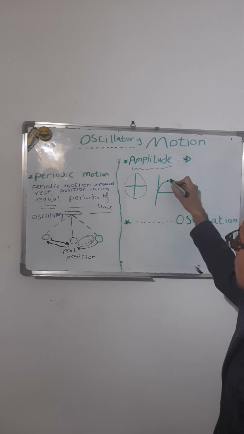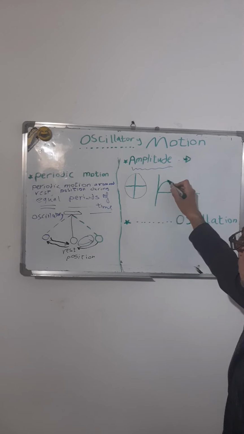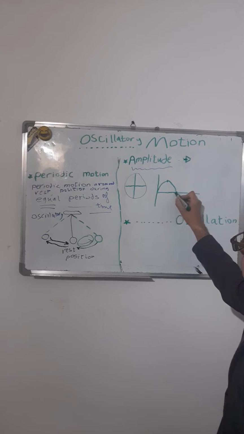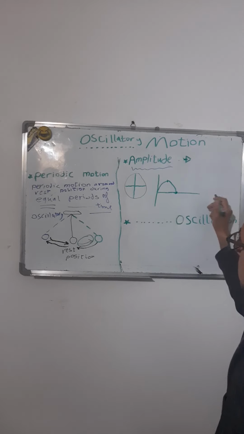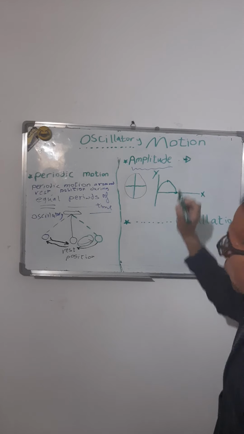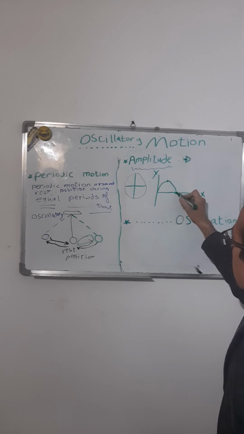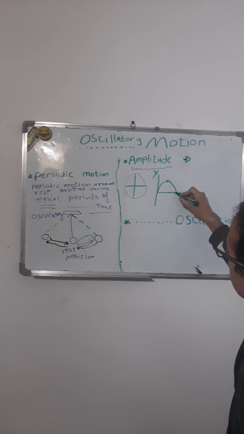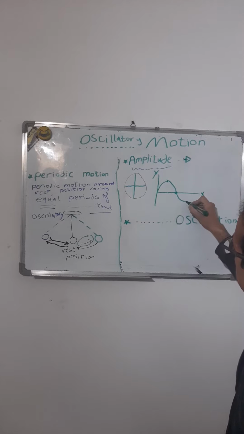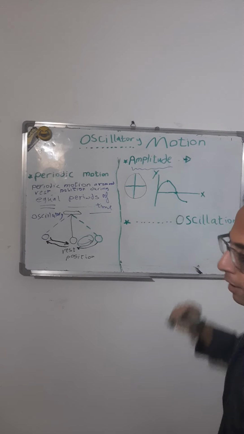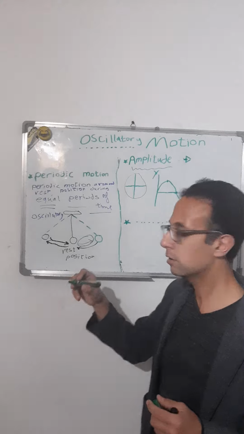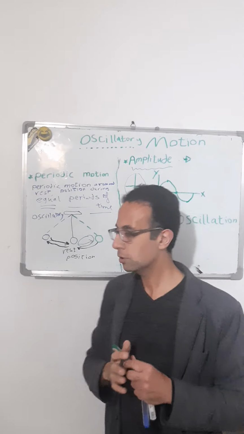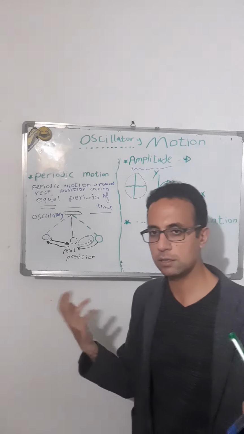So when the pendulum moved to the right point and then returned to the rest position, the point is here over the x-axis. This is x and y for now. After that, from the rest position to the left point. So we will go now. This is the left point. Okay, and return to the rest position. I think now we got the amplitude and we can define it quickly.